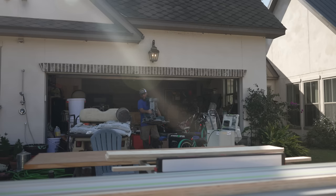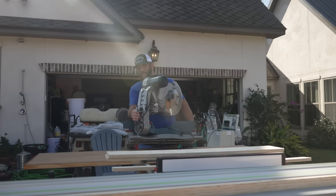I've been trying to clean up the garage and I just rearranged everything because I was like, I'm not really gonna build anything for a while. And then I'm building this.